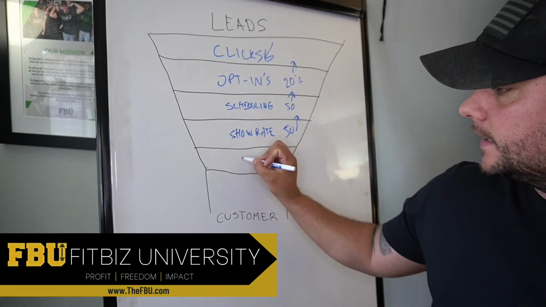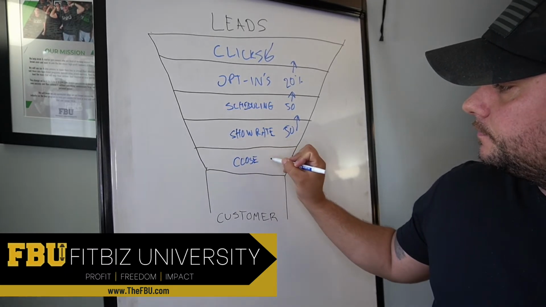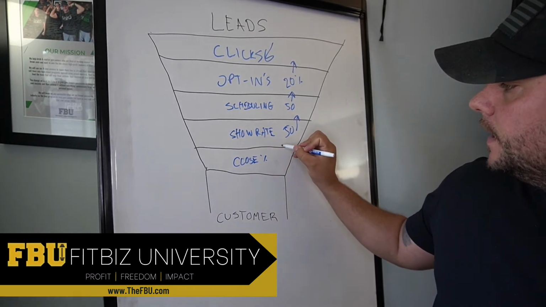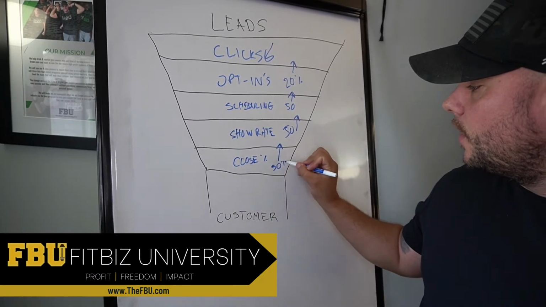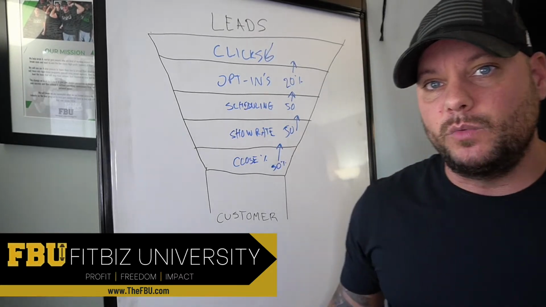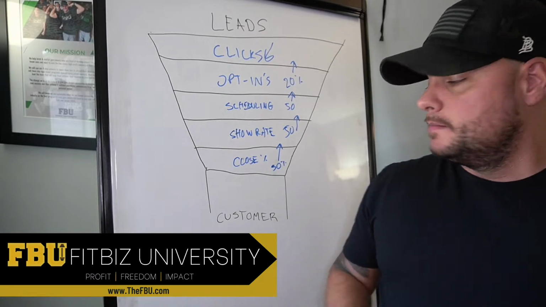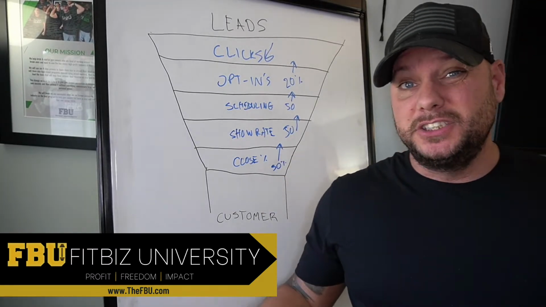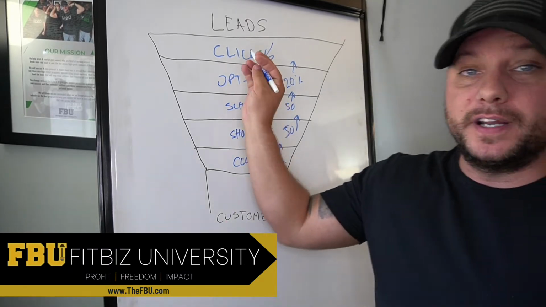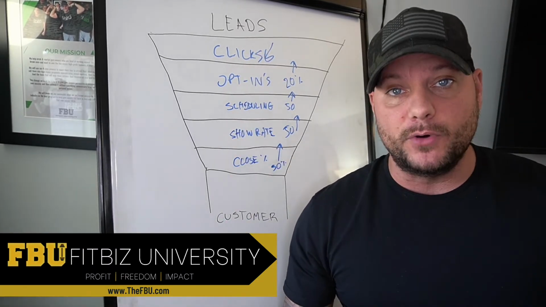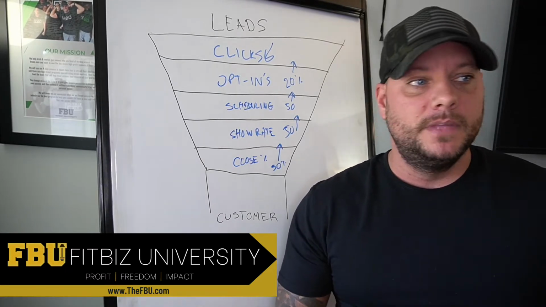Then we have the next step, which is close rate, close percentage, okay? And from here, we want about 50%, right? Again, it depends on your offer. I'm being general, but it depends on what you're selling and how it makes sense. So my point is that the close rate can be adjusted depending on how many people come in and then buy the thing that you are offering up here. Or maybe you're selling them something different. I don't recommend that. I recommend usually selling them the thing that you're offering them.